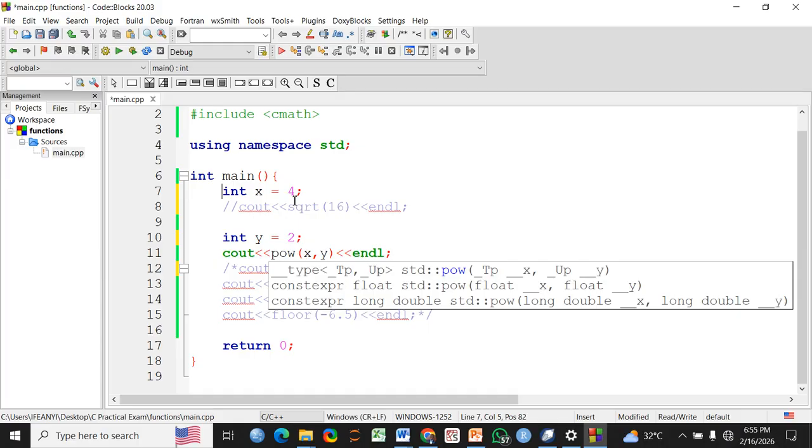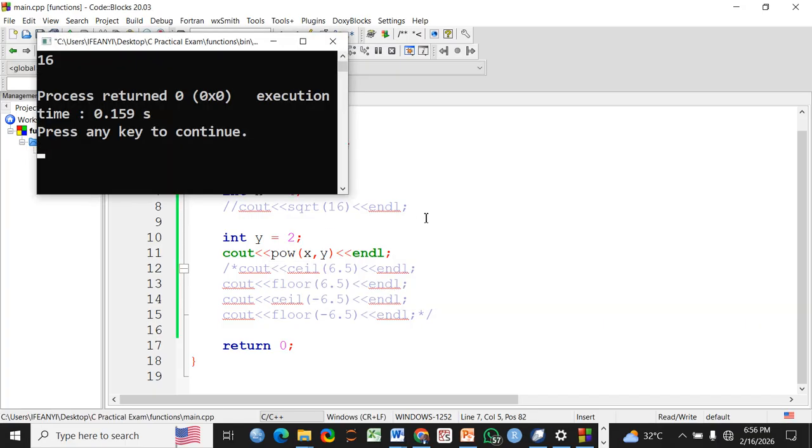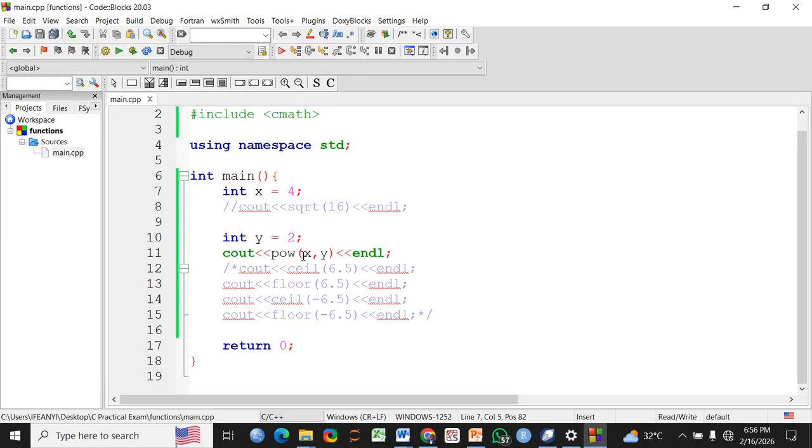What's our x? Our x is 4, our y is 2. So 4 raised to power 2 is 16. Let's check the output. Beautiful. You can see 4 raised to power 2 is 16. So that is the power function pow. You provide the base and then followed by the power.